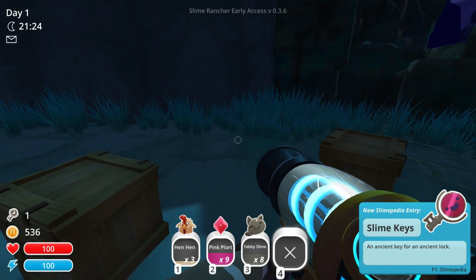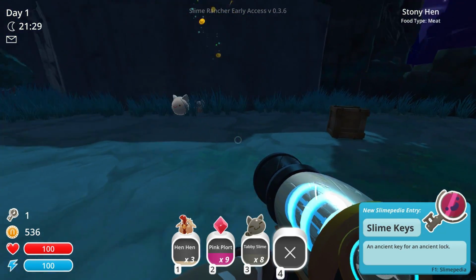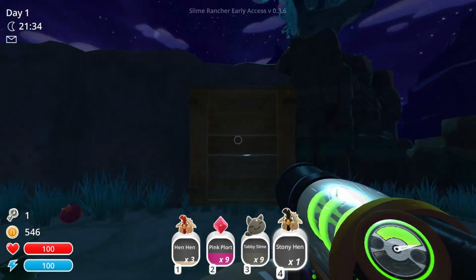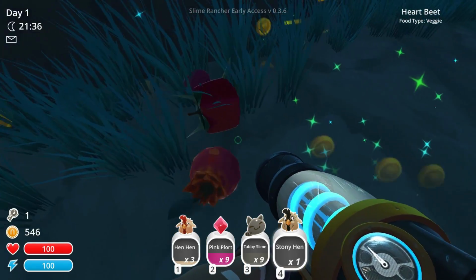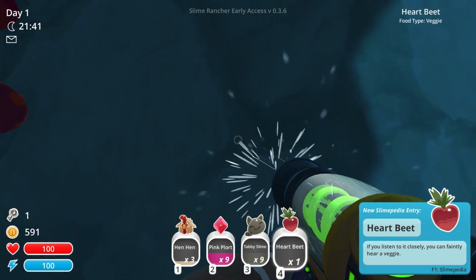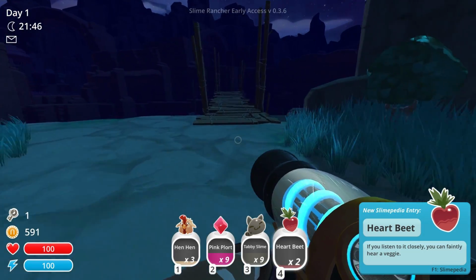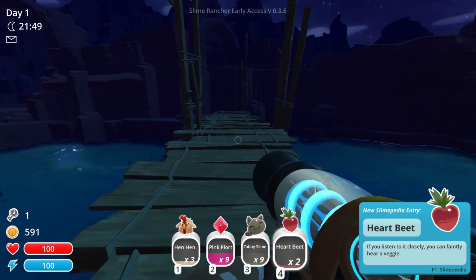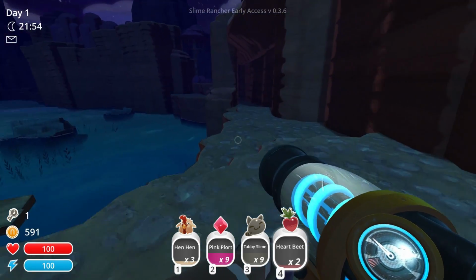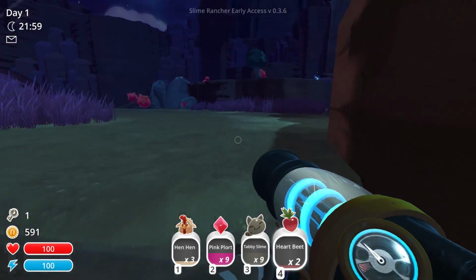So we're going to go ahead and grab that slime key, an ancient key from an ancient lock. So that's going to allow me to reach some other area of the far, far range. And what do we have that's fallen out of it here? Let's go ahead and get rid of the stony hen. And we've got heartbeats. These are particularly valuable. I think that these are the favorites for stony slimes. So yeah, that's good. We're going to go ahead and plant these up on the ranch as soon as we can. Which also brings up the fact that I got to head back to the ranch.